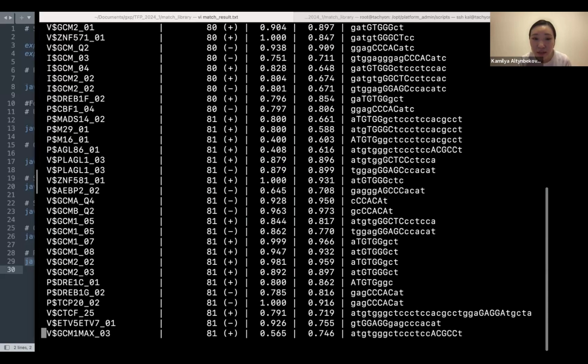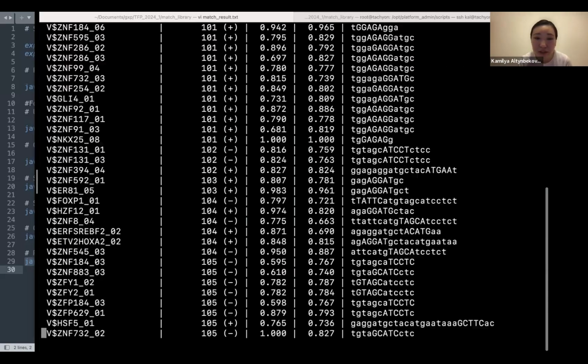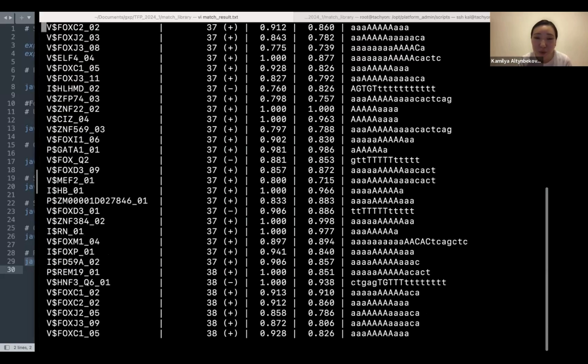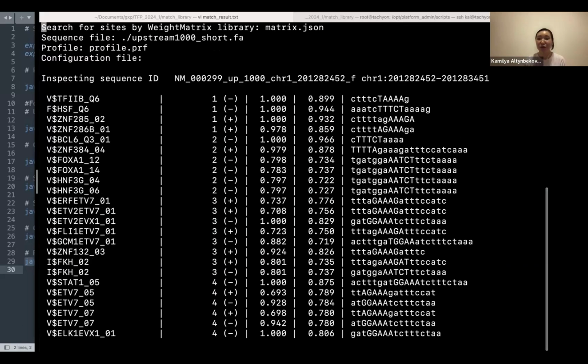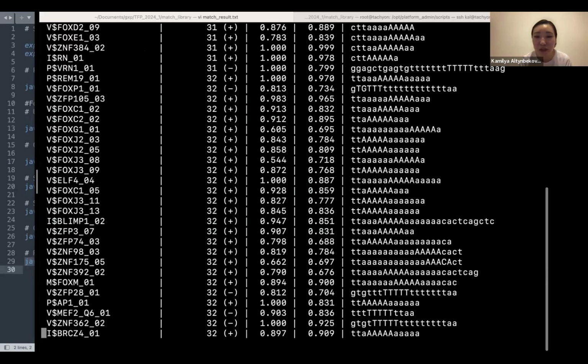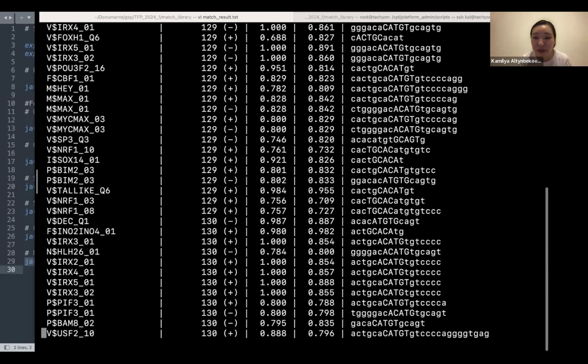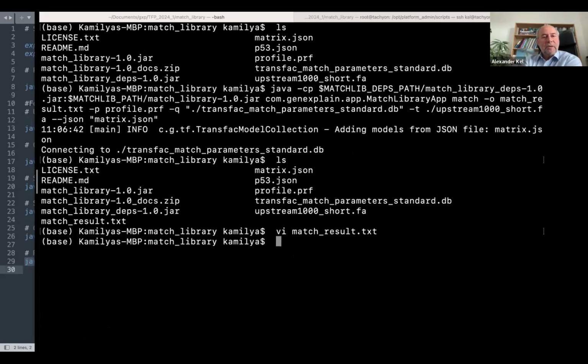You can then, of course, convert it to any format, uploading it somewhere, using it further, or just filtering if you want to look at the results more closely. Usually you see the column, you see the position, and what is this plus minus? Maybe you can explain a bit.